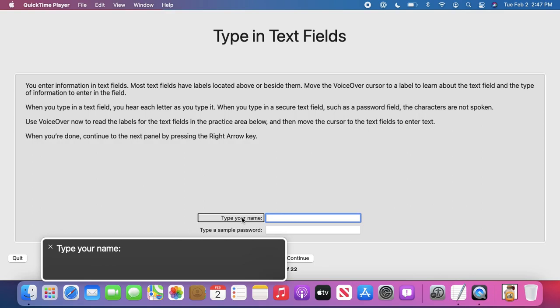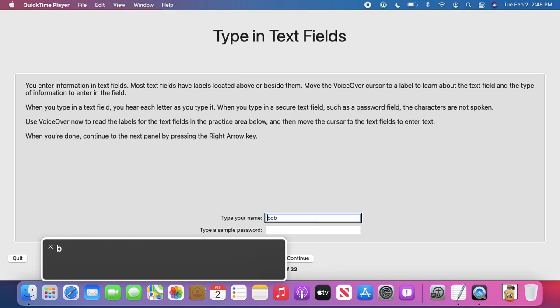Now if I go VoiceOver right. Name, edit text. Okay, so what's my name? Let's call myself Bob, okay? Now, by default, it will read each character, look. B-O-B. Now, you can change typing echo to words. Again, we'll go through this a bit later on. Don't panic, you can do all that as well on the fly.